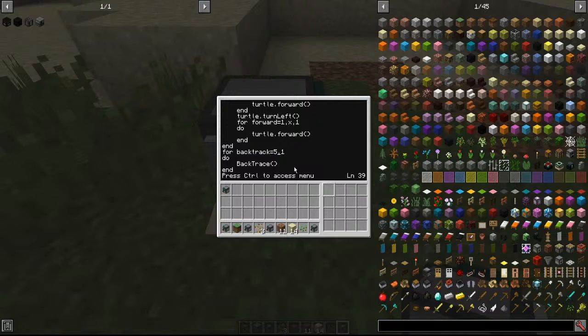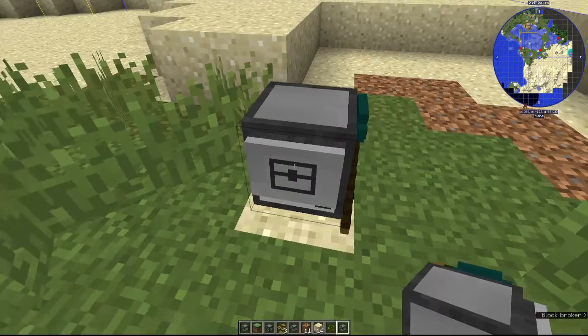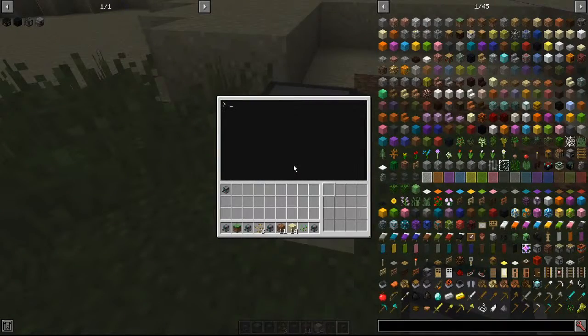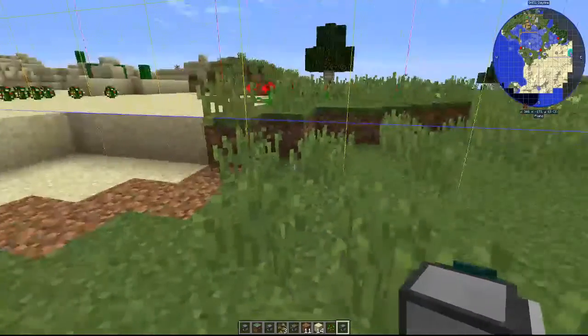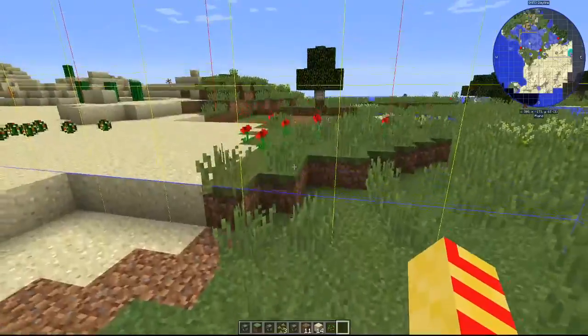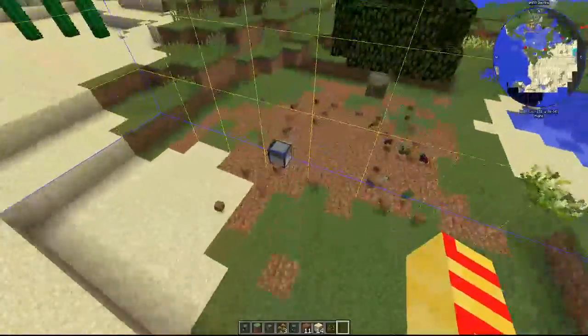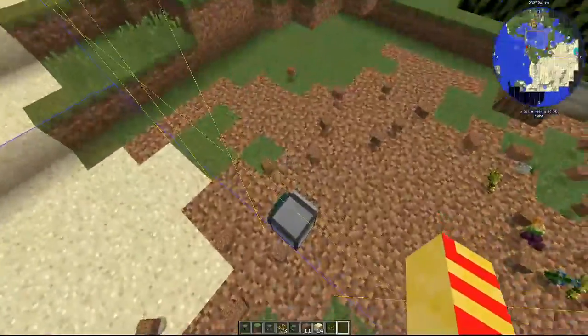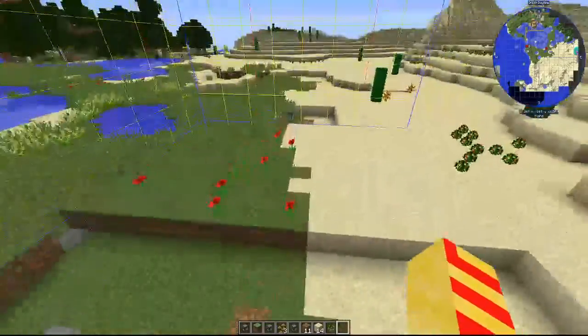So it's equal to 5. Needs to be x minus 1. Dig. Where's the big 16 block one going? Oh wow, okay. It finished.